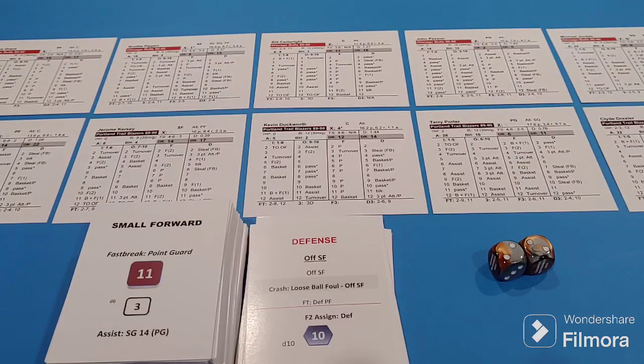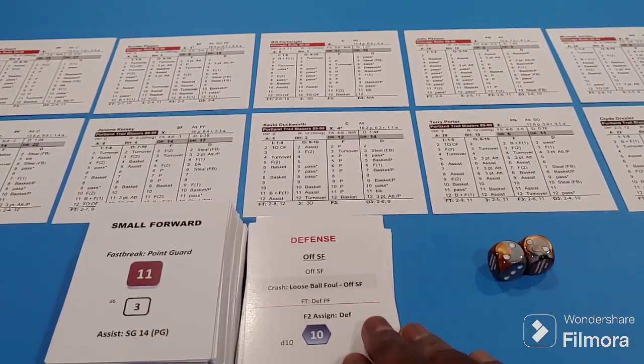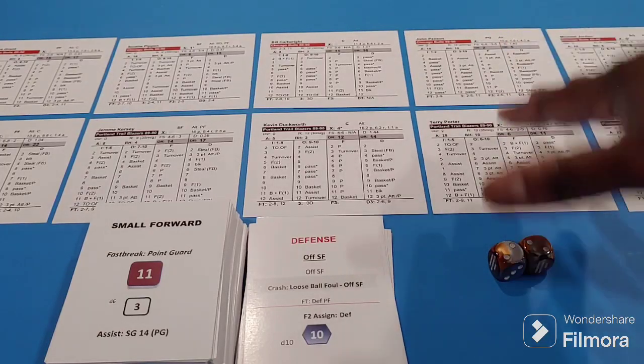So overall, the gameplay is really easy. The cards are easy to read. They tell you everything, and they have the extra rules. If you want to get real deep into this, you have extra rules. Again, there's stuff for intentional fouling and whatnot, and then there are also rules for, let's see here, you could change defensive matchups if you want. If you don't, you have your matchups here.